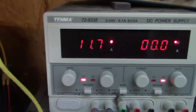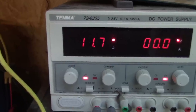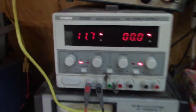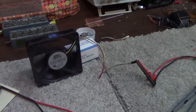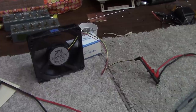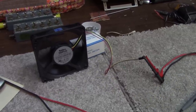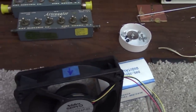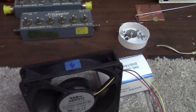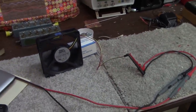So before I begin the actual assembly, I want to test some of the component parts and learn about airflow on the fans. I have a 12-volt DC power supply, which I'm using to power this fan, and I've determined that the power leads indeed are the black and the red, and the yellow is not used. And I've also determined the airflow of the fan, and I've marked it with an arrow on the top. That'll help me when I'm assembling this to cool the PA deck.